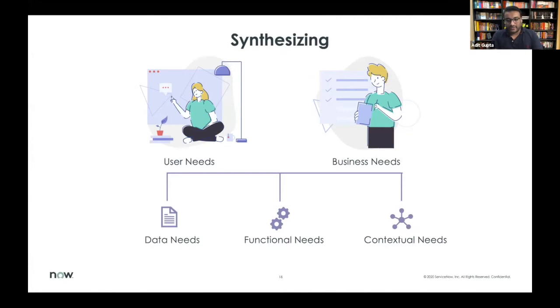It can be as simple as, I need auto-scoping and auto-suggestion search, or I need a date range selector. So all the things which will let users go towards their goal, attain their goal. So these are functional needs. And then you have contextual needs. These are related to either device form or time, or even social, society and culture. So let's say you are designing most of the time for right to left, but then we also have some cultures in which you have to design for left to right. So these are certain contextual needs which we also need to understand when we are talking about really empathizing with our users.